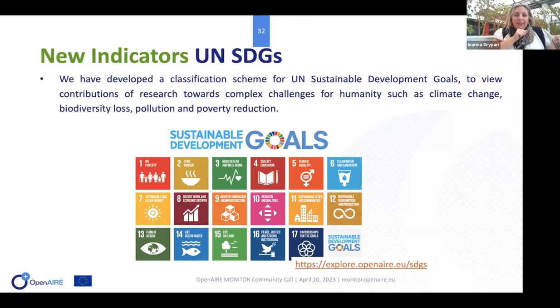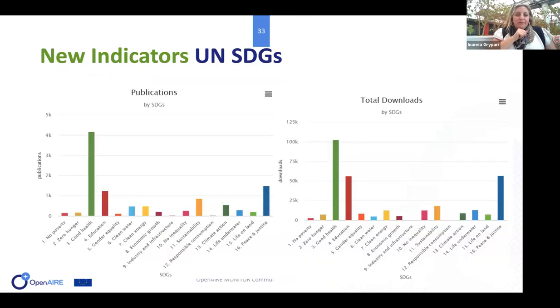But this allowed us to start building indicators in terms of SDGs for the dashboard. For example, if you go to the next slide, please. The most simple thing is publications by SDG that you see on the left. So for example, this institution has clearly a lot of things in the medical, clinical healthcare area, since good health has a big spike in terms of publications, but actually it's interesting to see that pretty much all SDGs have some coverage. On the right, you see a graph of the downloads, and we're including other ones now, such as downloads per publication, and the characteristics of these SDG related publications in terms of openness and so on. And that's all.